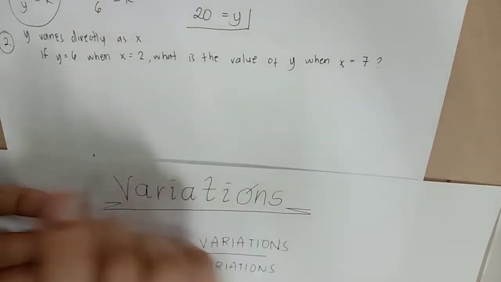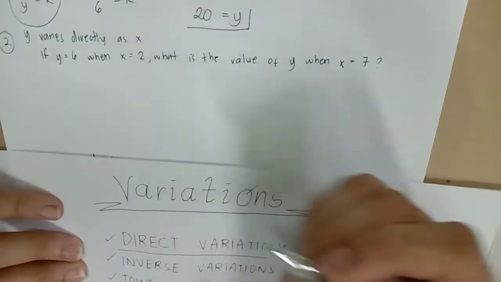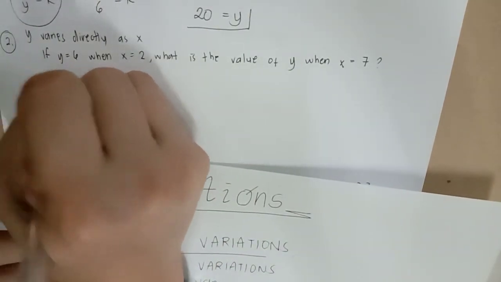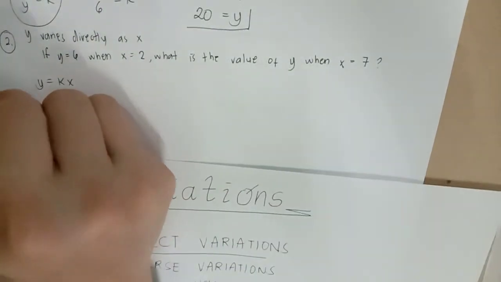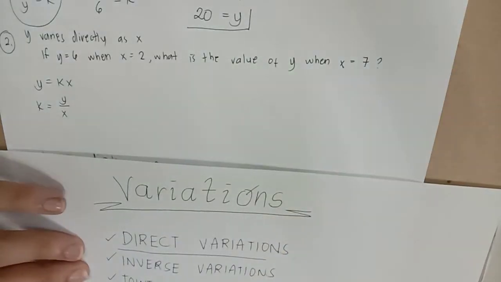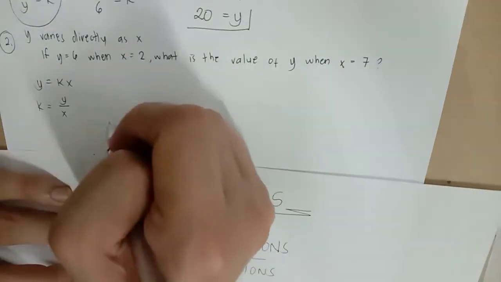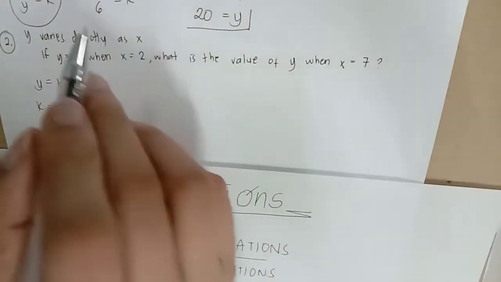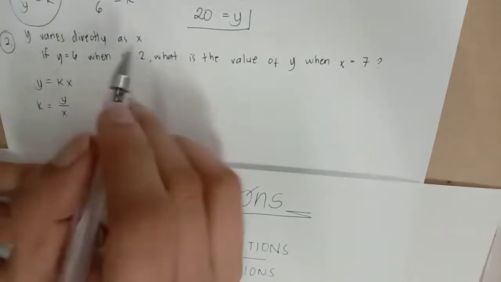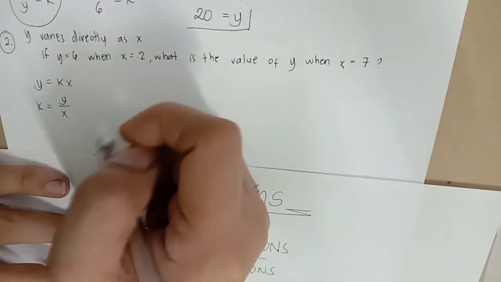So, number 2 po, y varies directly as x. So, ito na po yung formula talaga natin. So, we have y equals to kx. And to find the value of k, we need to use this formula. Alright? So, yun yung in-explain ko po kanina. Wag masyadong malito kay number 1 at number 2 ha. Nagkapalit lang po si x and y. Okay? Pero same pa rin naman po yung procedure na gagawin natin.